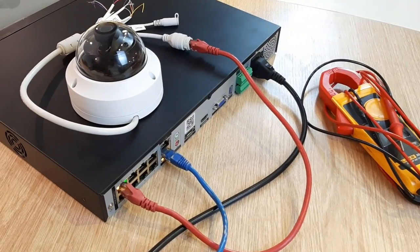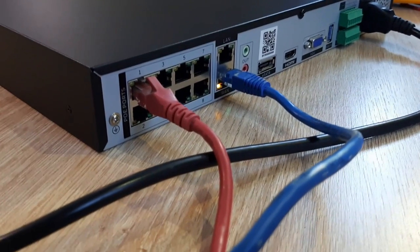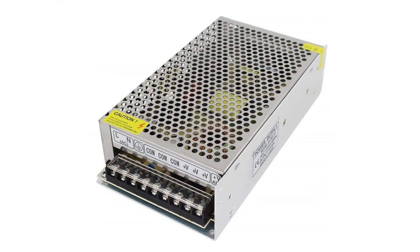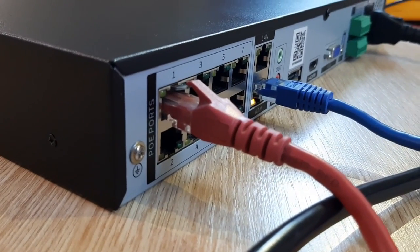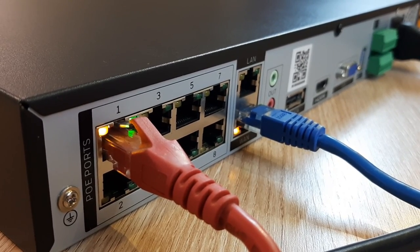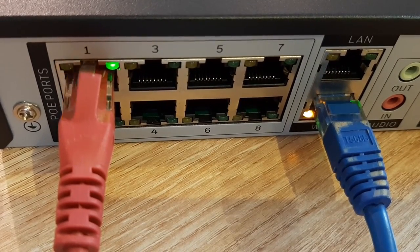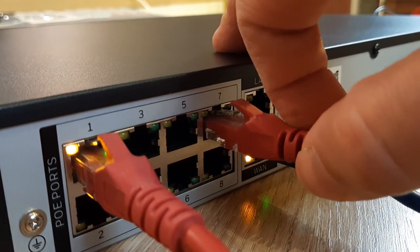Okay, so everything connected and tested, so let's go to the camera's web interface to do the configuration. This camera is being powered by PoE via an embedded NVR, simulating a real-life scenario. But you can have different setups like powered by a PoE switch or auxiliary power supply. On this NVR that I'm using, the camera interface is not visible to the NVR's external network. So you need to confirm if your NVR has the same limitation. Some models allow us to remotely open the camera's web interface after enabling a forwarding option. Some models will only allow this access if you connect your computer to one of the internal PoE ports.